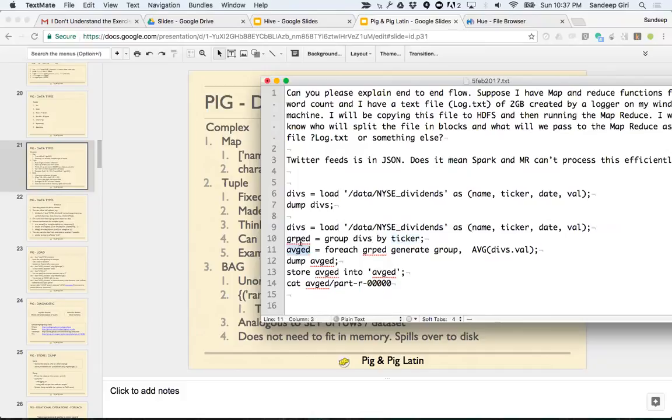Then we iterated over the data. We basically said for each grouped, generate the group. Group is the name of the column on which you have grouped the data, and the average value of the columns which have been grouped together. And then we are dumping it. We're printing it, or we are storing it.